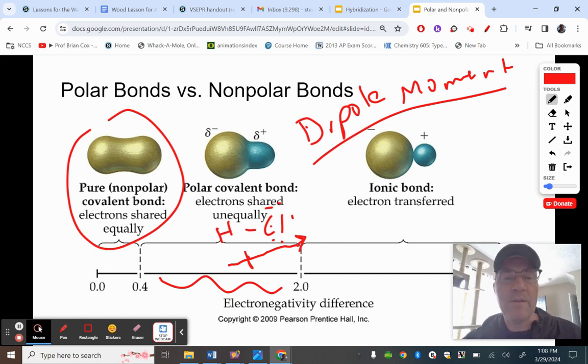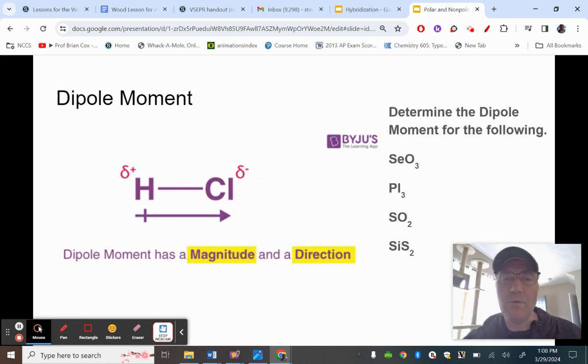This type of bonding is present when they don't share evenly. And then when the electronegativity difference is greater than 2, or it's really large. So you don't have to memorize these numbers. These are given to you on a test or something. You just have to know like, hey, they're about the same, they're going to share the same. Oh, they're different, they're going to share differently. But when electrons are given up and lost, it's ionic bonding. Okay. So that being said, let me move on.